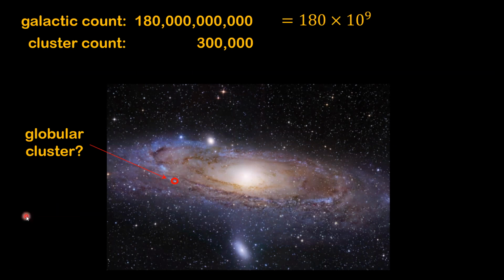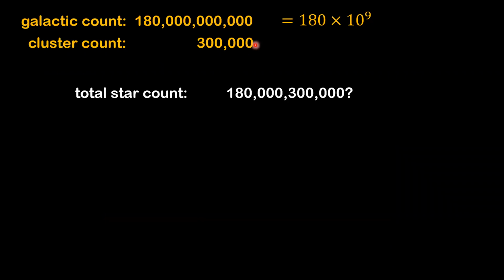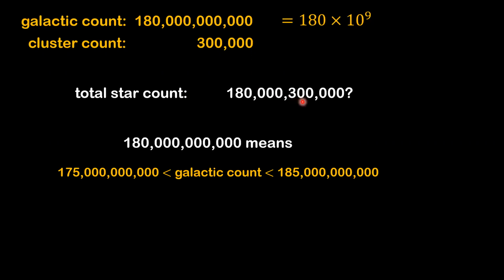stars in it. And so now the total tally for the number of stars in this entire galaxy, if you're going to include the number of stars in the globular cluster, presumably would just be the sum of these two numbers. Take the original estimate, add in the number that we've now determined is in the cluster, and that would suggest that the total number of stars is now 180 billion and 300,000. Now, is that reasonable to state? Is it even worth making this correction? Let's look at why that's really not advisable.